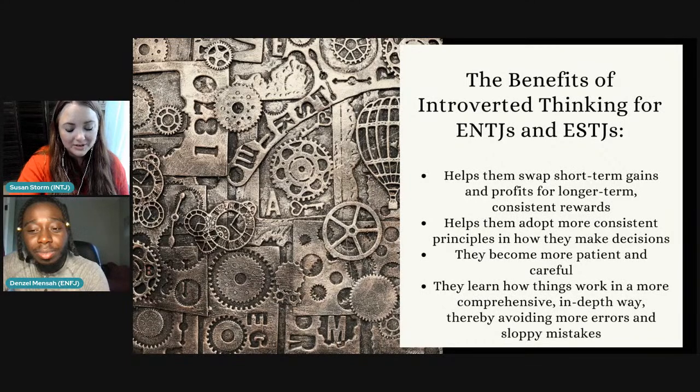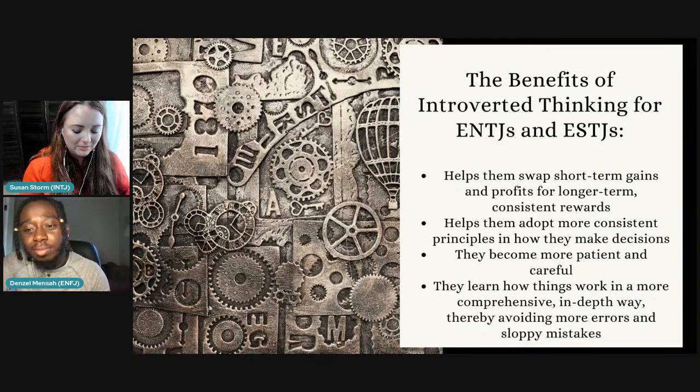So, oppositional introverted thinking for ENTJs and ESTJs. ENTJs and ESTJs have dominant extroverted thinking, which is all about organizing and structuring the world to achieve certain objectives. They look at things like evidence, statistics, and empirical data in the external world that they can use to get what they want. It's less focused on knowledge for its own sake or how something works, and more about using things efficiently to get objectives reached faster.